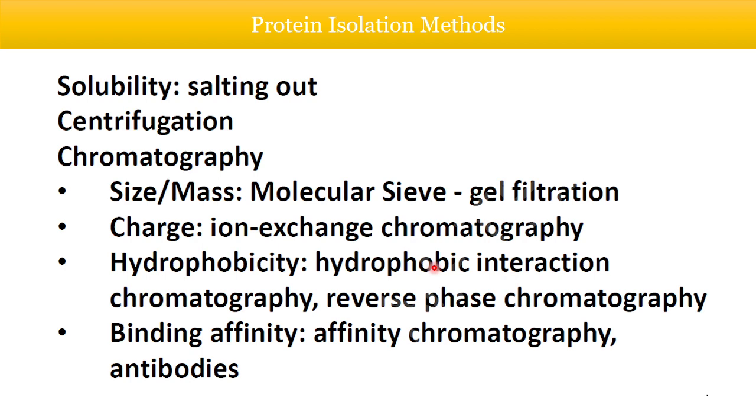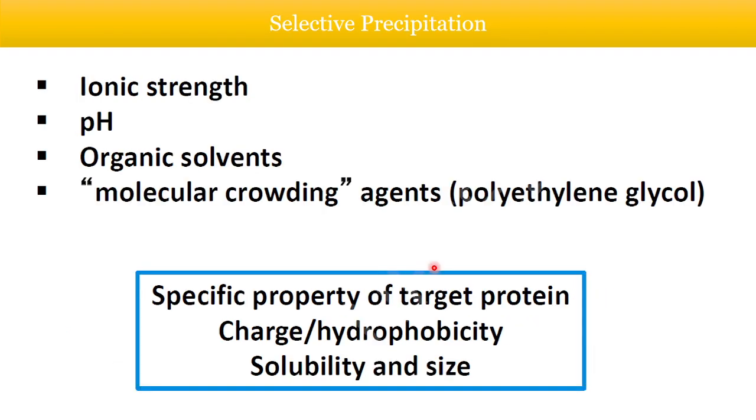So these are mainly the techniques and a general basis as to how proteins can be isolated. And this is not only an isolation strategy, you can also use these strategies in tandem for the purification of your protein of interest as well. Now what is selective precipitation? Selective precipitation is mostly based on your ionic strength, and the ionic strength includes the pH. So you are selectively precipitating it.